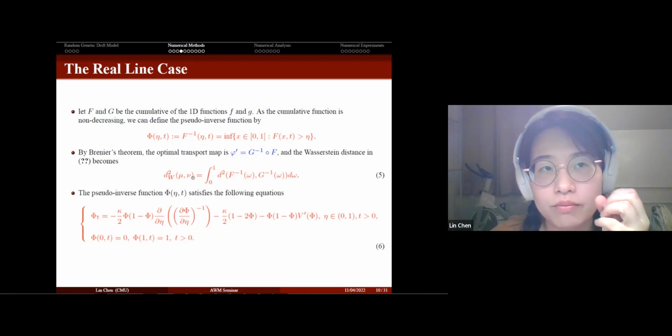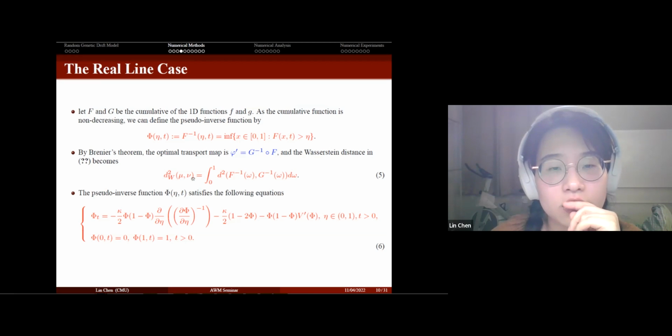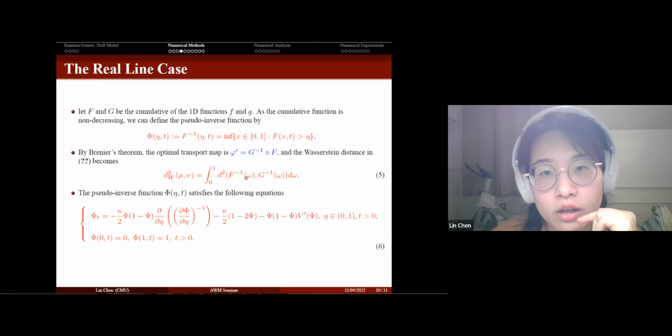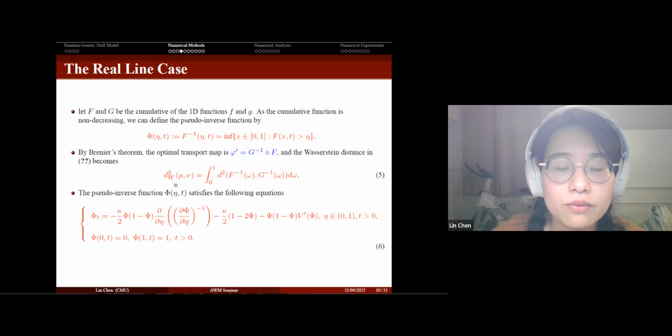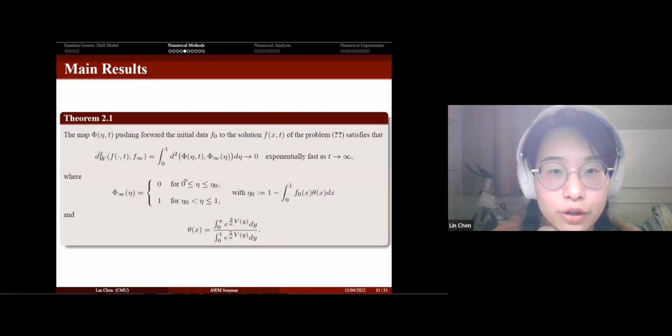Here, mu and nu are some positive measures. Since we want to solve for a density function solution, we can regard it as a probability measure. And then we denote the inverse function, the inverse cumulative distribution, as the new variable. According to the definition here, we can transform our F. Here, F is the cumulative distribution of little f, and then we can transform our Keller-Segel equation into another form, which we express with a new function phi here.